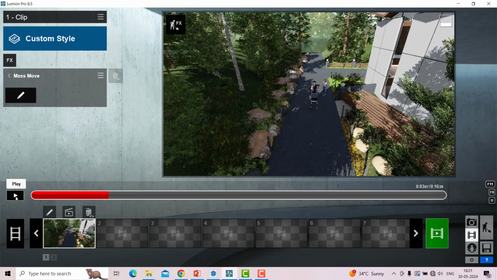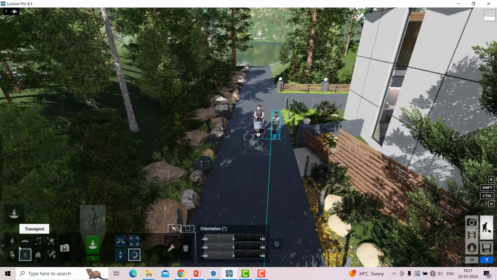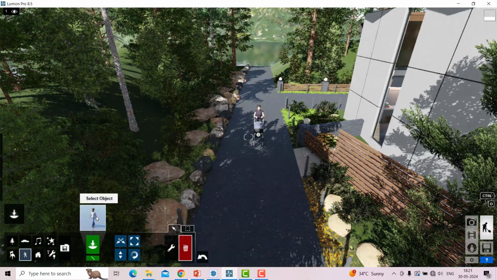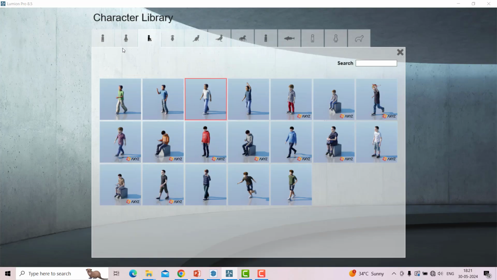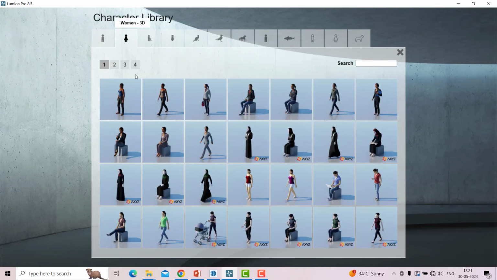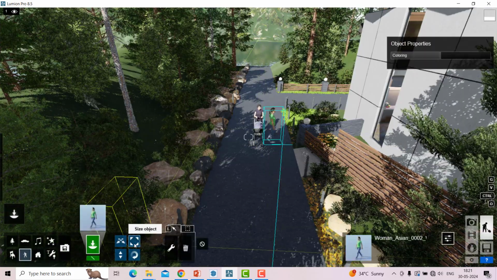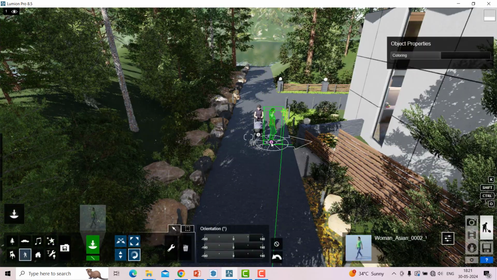So sometimes we don't get the effect because some of the objects are not animated. Again I just go to the build and then I delete him. I'm just going to place one from the other category. Just take her and then place. Yeah, it is animated a little.